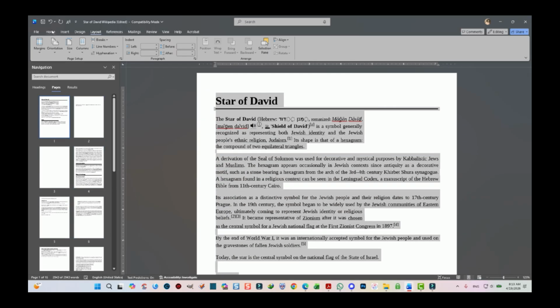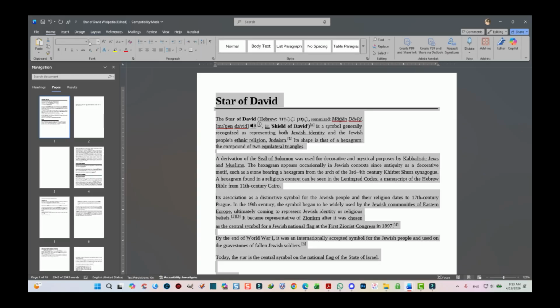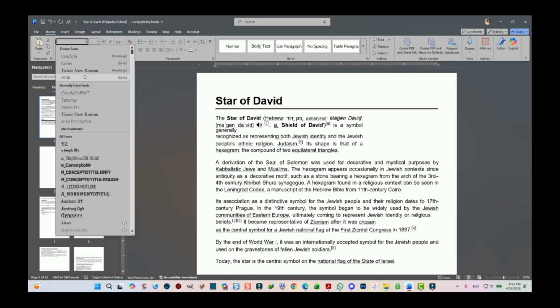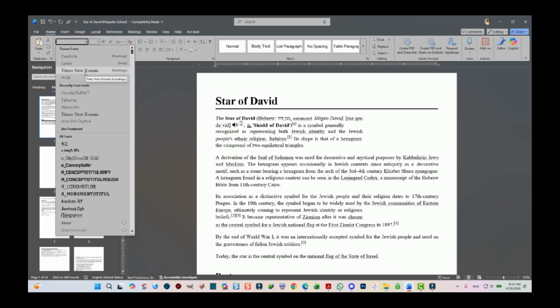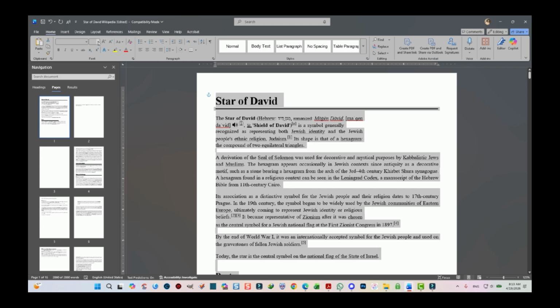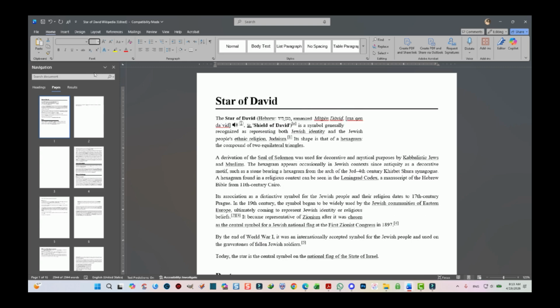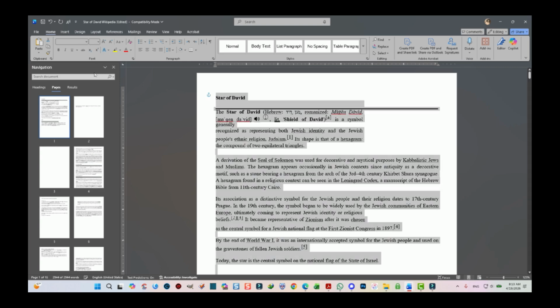Before I continue, I want to go back over to the home, and I notice that there is not any font selected. On these documents, it would always be Times New Roman. Select that, and it will always be 12. Select that.